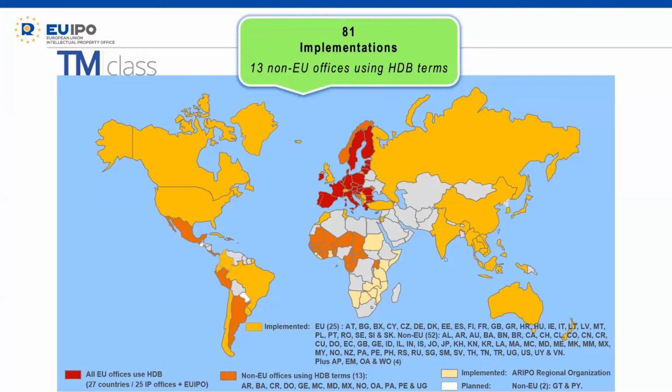I don't want to dwell too much on the other ones, but of course, you will probably remember that for the Nice class or the alphabetical list of Nice or even MGS, you're not obliged to accept all the goods and services in that. It doesn't give certainty to the users that the office will accept it. Of course, if you view it in TMclass first and you see it's there for the specific office where you would like to file, then you have certainty. But in case an office is not participating and showing what they accept, you have uncertainty. And we do have offices around the world that, in principle, are Nice offices, except the 10,204 terms in Nice 21, but maybe they reject 4, 5, or 6 terms.